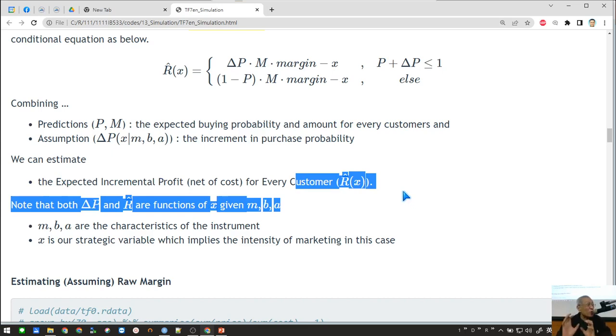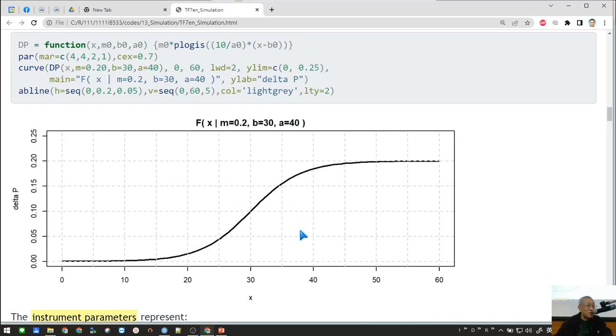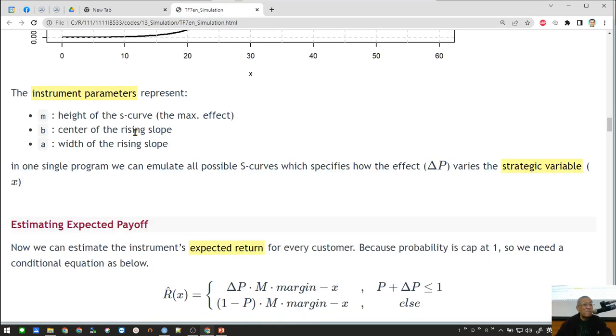That's what we are going to do today. Prediction is from the model, and the assumption is a general assumption. After we know the characteristic of the instrument, we can optimize the cost to get the best effect.